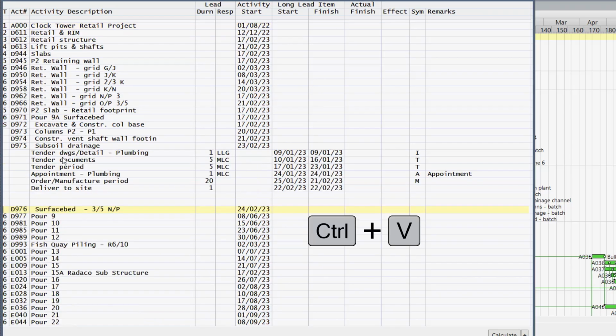Control V, and there's the information, and just recalculate, and it will get the dates correct now.